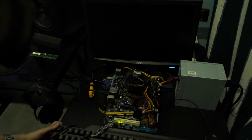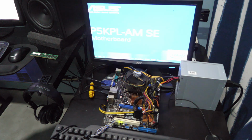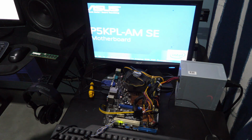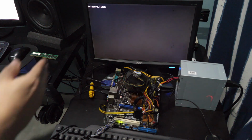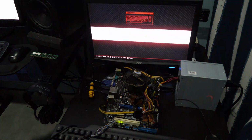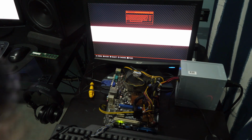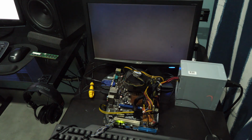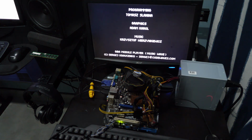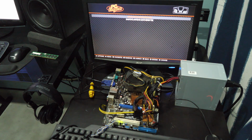Let's just see if we even load the OS. Let's mess with fan speeds later. Okay, that's good. Batocera Linux is loading. Come on, you can do it. Load the graphics. Yes! Whew! This is great.